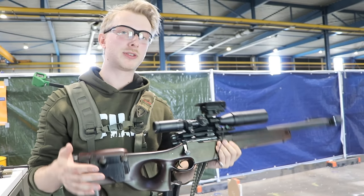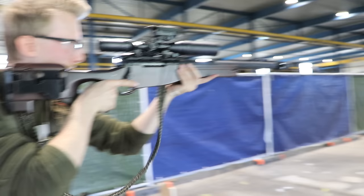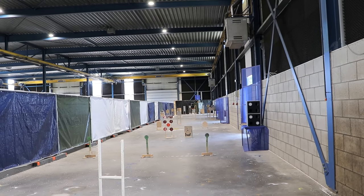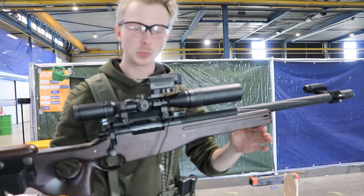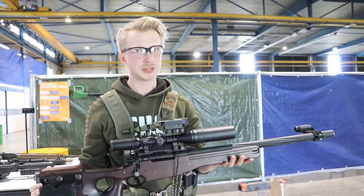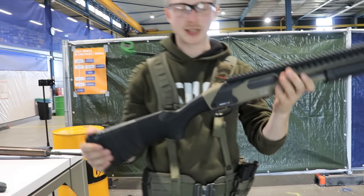Like that. If you're looking to shoot something at very, very far ranges, see that little orange thing way in the back there? I bet I can hit it from here. So there you go. If you're looking for something super long range and accurate and reliable, my choice is definitely still the SSG24. Next, this is actually my shotgun of choice if I was gonna run a full size shotgun.